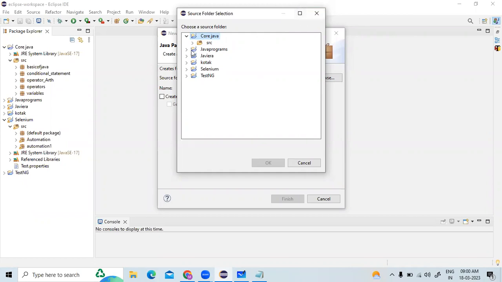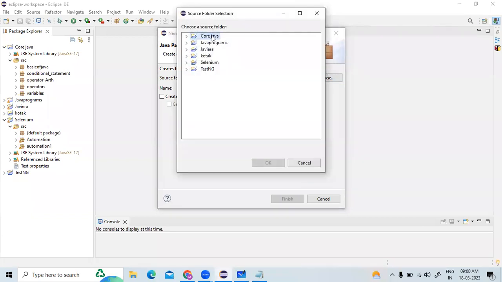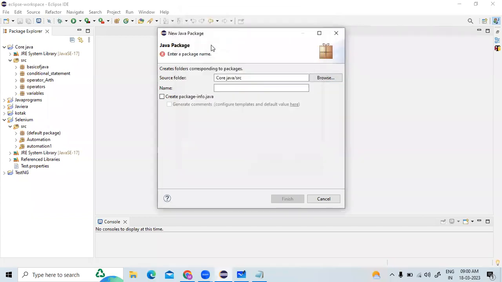So we have taken that, and in SRC, I'm browsing it. Now in SRC, we are creating a new package named Loops.